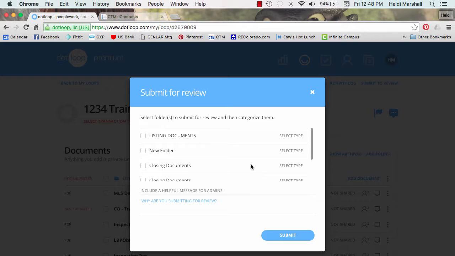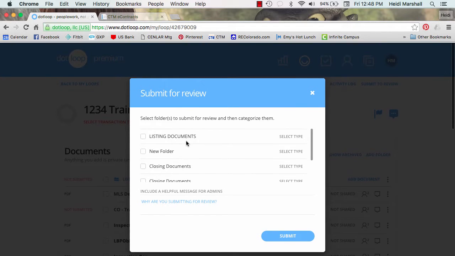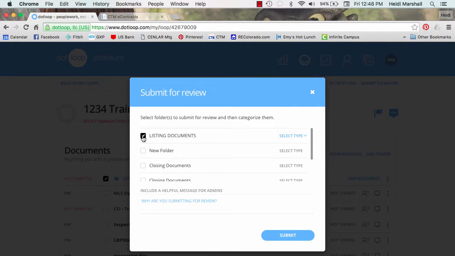Click Next, and since you're submitting the listing documents folder, you're only going to check that one, and then you're going to select the type of transaction that it will be, and then any notes that you want to add to compliance so that they know what's going on. I think it's always really helpful for you to say when this is going on the market so that they know in advance before getting into the loop if they have to do this sooner than later.